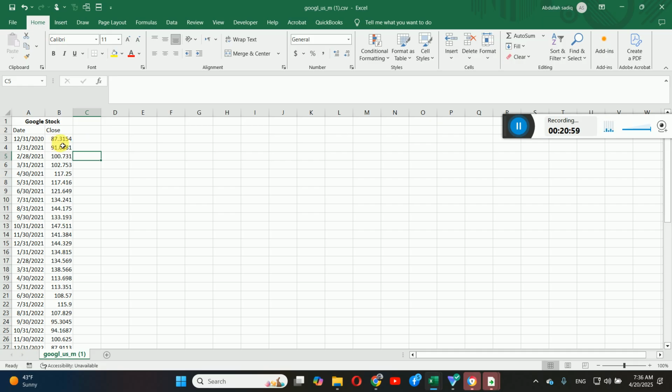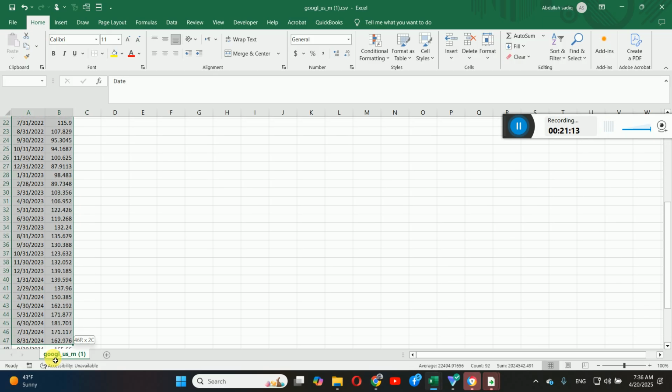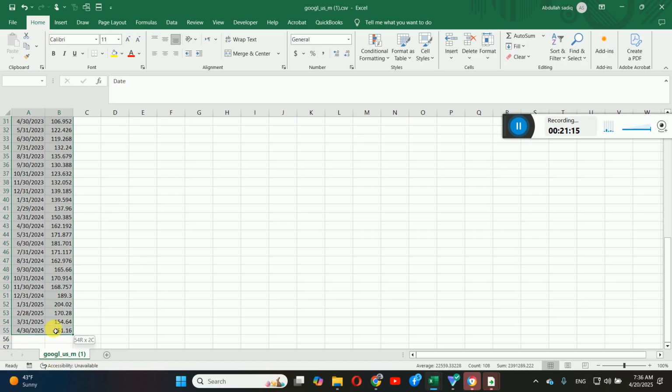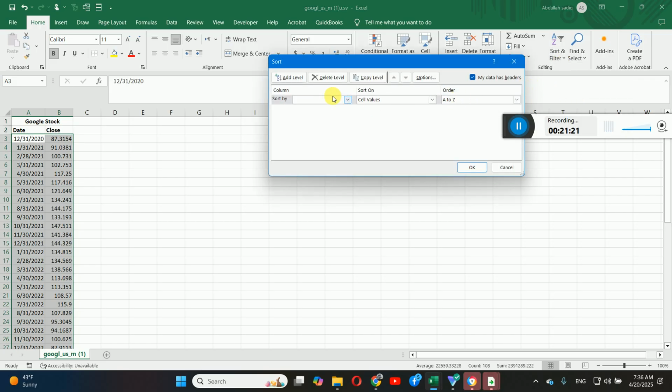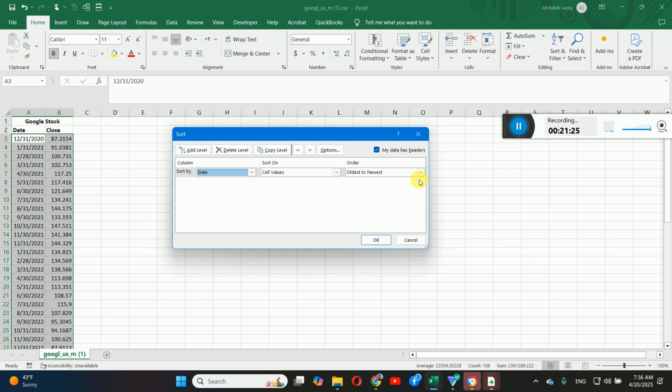You can bring the recent data to the beginning, or you can bring the old data to the beginning, whatever option you are using. But here in our analysis, I'm interested in sorting the data. Click on this, then go into sort and click on custom sort, take the date here, and then sort from oldest to newest.